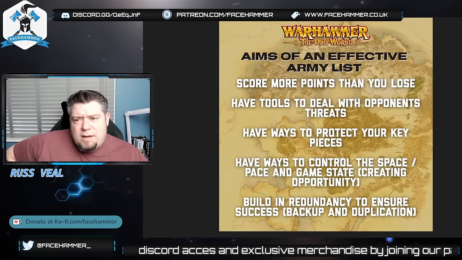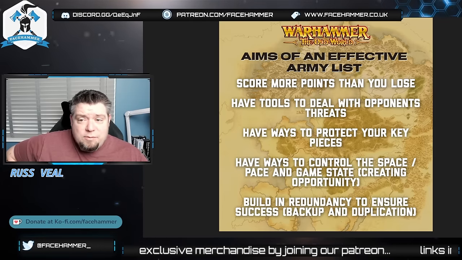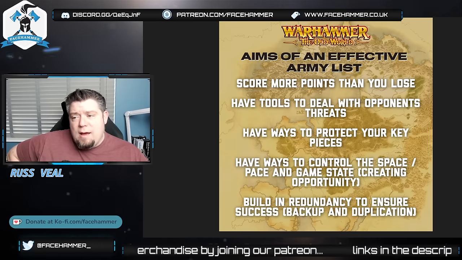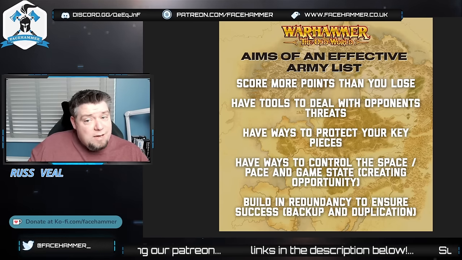Probably the simplest way, it's a bit like playing poker. You need to manage the risk and the odds. And so you need to make decisions which stack the odds in your favor, whether that's through the amount of static combat res you have, the buffs you put on, or what magic items you've put on in terms of mitigating things that are causing you issues.